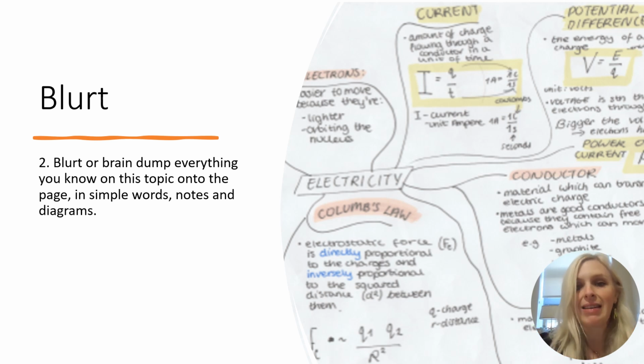Now, step two is a timed exercise where students blurt. So they will start adding on all the information from the topic that they know that is in their brain. A lot of students find this part really daunting, which is why having subheadings will be quite helpful. Modelling this for students is going to be excellent for them, maybe starting off with some prompts or just showing them how to do it initially.